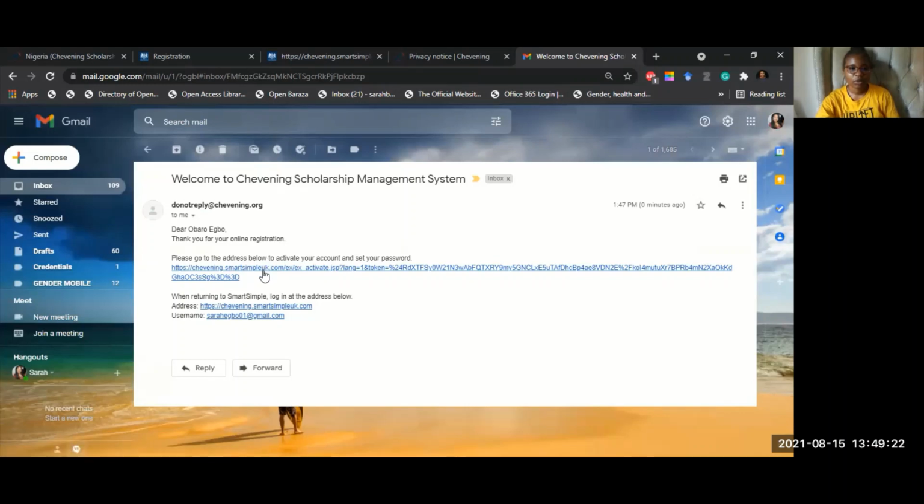So it says, please go to the address below to activate your account and set your password. It's giving me a username. Okay, all right. When returning, log in at the address below. So my username is my email, and this is the address. Well, let's activate the account.